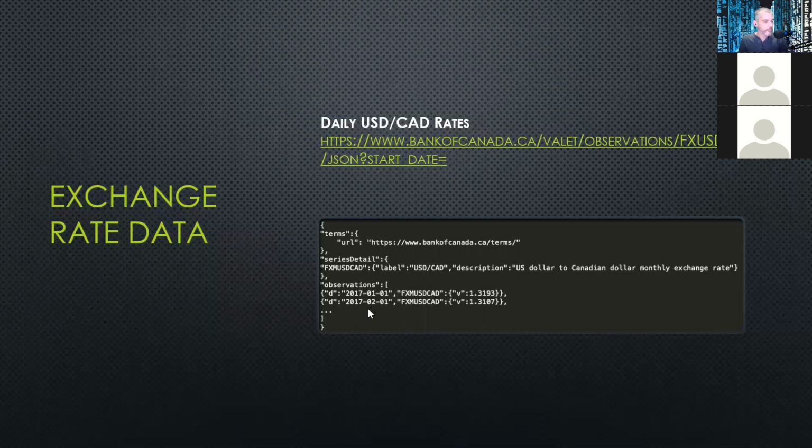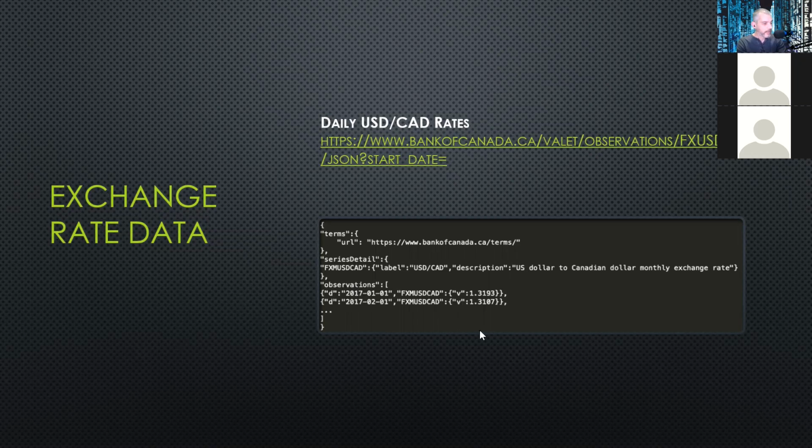This is a little bit more complex than this particular data set requires, but I assume that some of the other data sets provided by the API require this level of complexity. So we've got 2 keys in each element of our observations array. One is the D key that identifies the particular date for this observation.